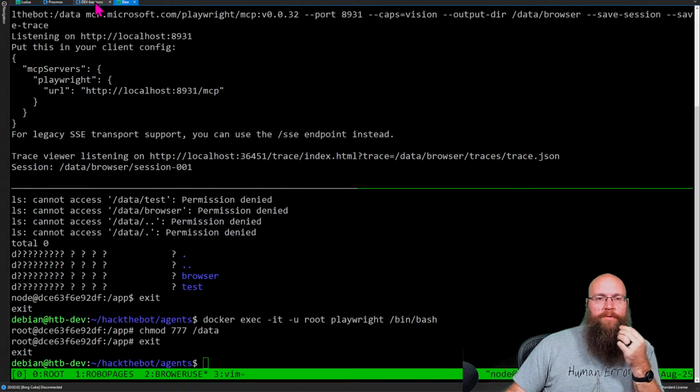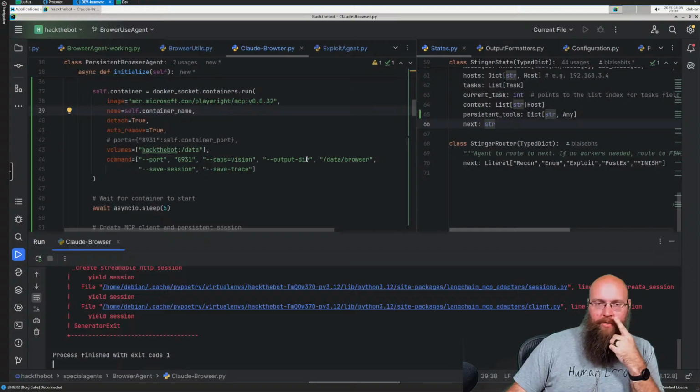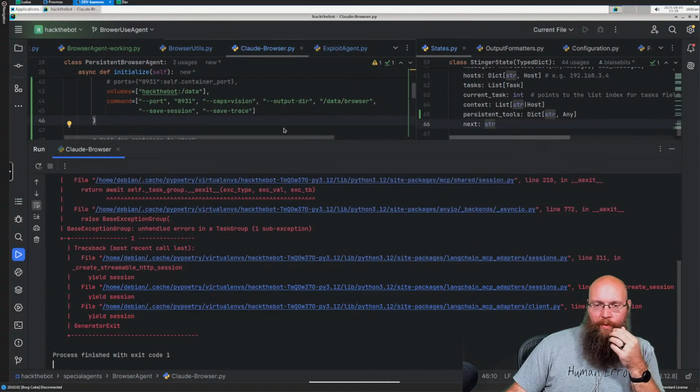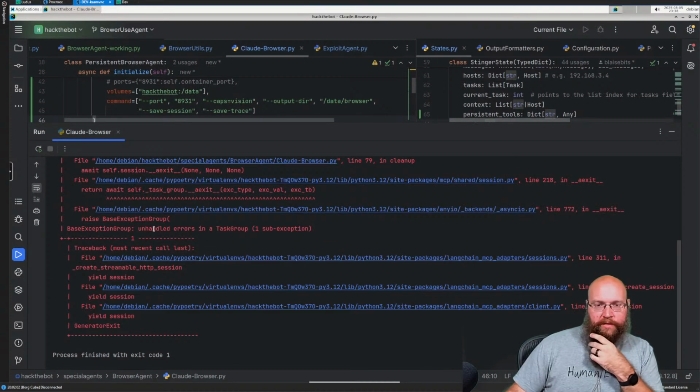Okay, so now that we've got this up and going, this looks like it's going fine. We're putting everything over in our /browser. But now we've got to figure out why the generator is not working. Unhandled error in task group 1 sub exception, which is for MCP adapters and sessions, clients in session, yield session.